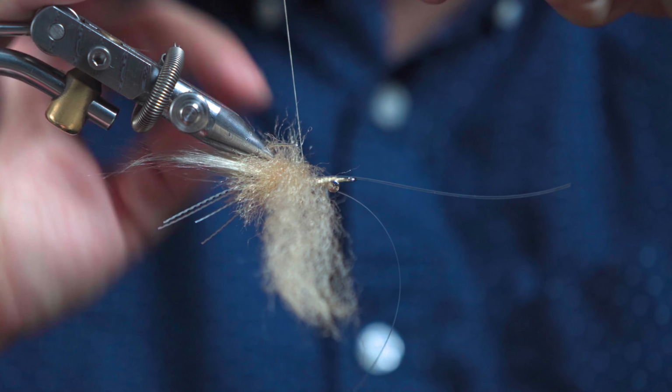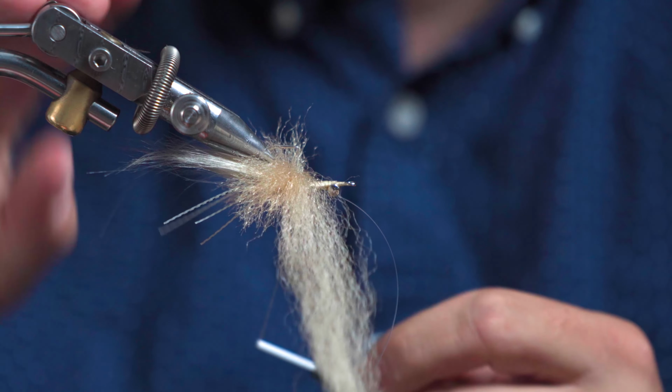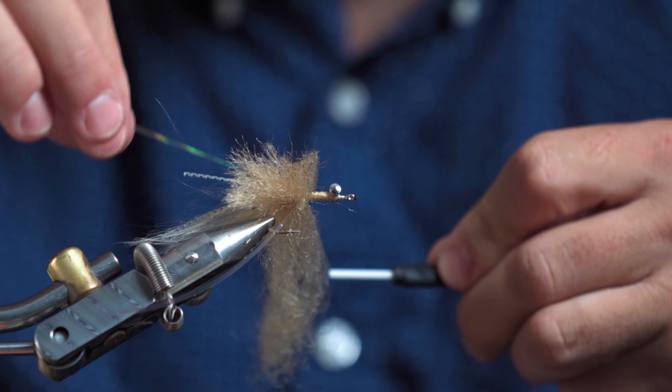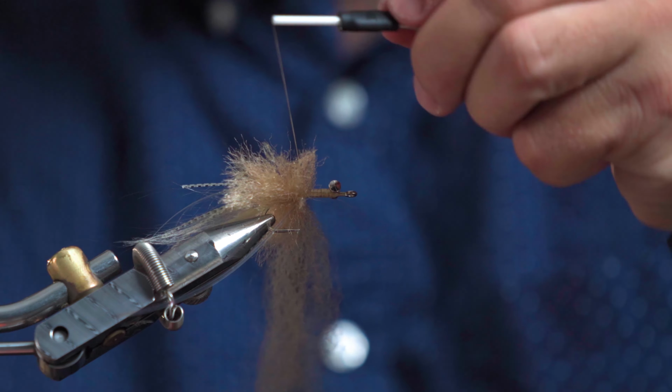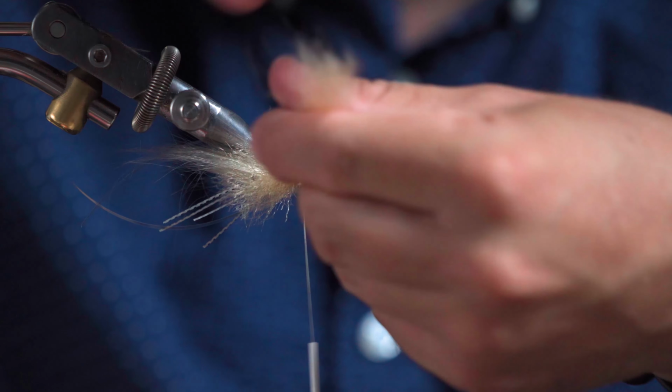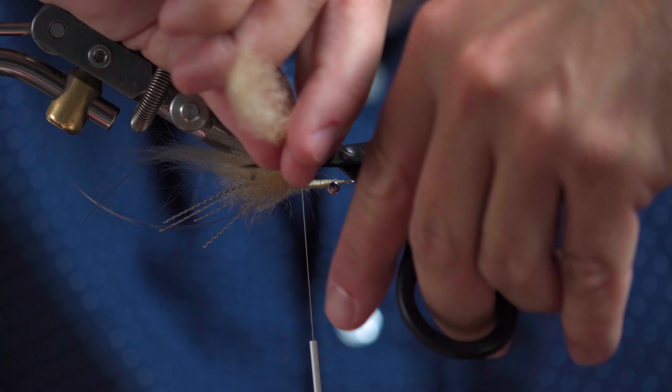Quite nice having a rotary vise for this, just so you can check your work, make sure you're getting in there nice and even with the flash. So I've gotten to about this length. This is the last time I'm going to be able to use this. I could probably fudge 1 more, but just to play it safe, and as you can see, I have plenty of this material to work with.